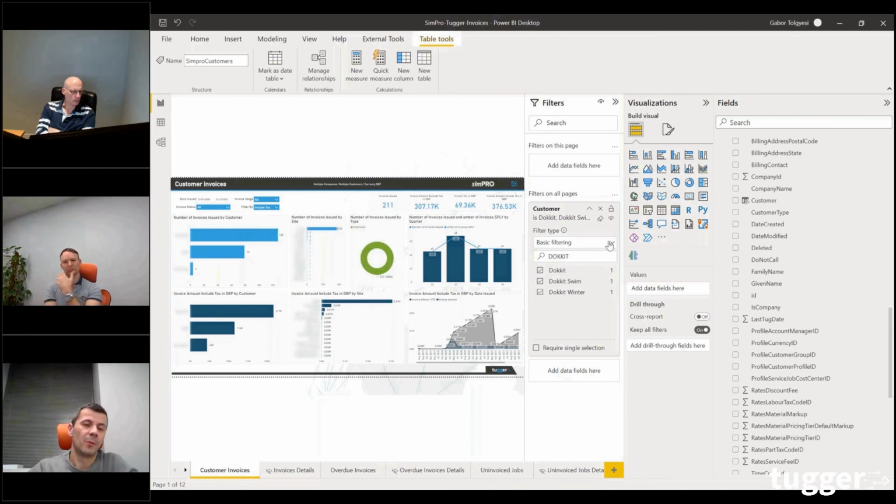What you can do also, if you don't want your customer to be able to change this filter, is lock this filter. This way, if you share your report, well, you have to publish your report to Power BI service first, and then when you share your report from Power BI service with your customer, you make sure you only give them rights to view the reports, not to edit them, and that way they won't be able to change this, so they won't be able to see any other customers' data or values.